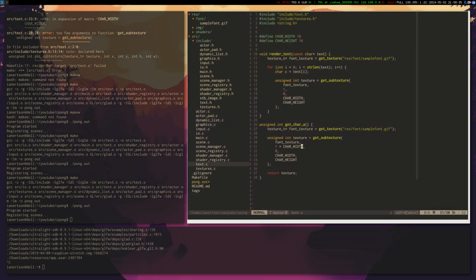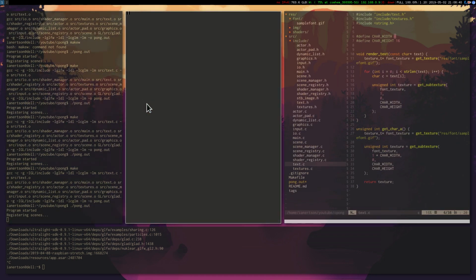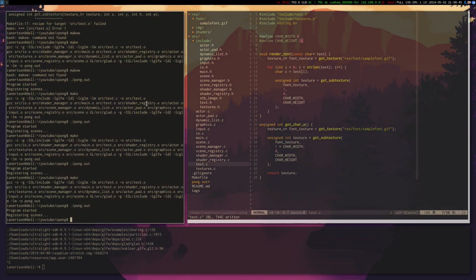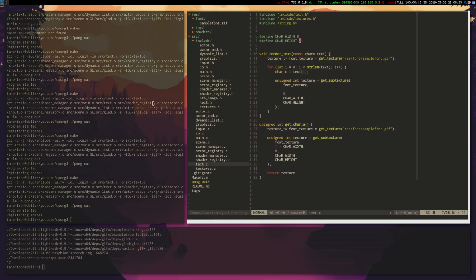So the char width is wrong. What if we change that to 8? That looks pretty cool, actually. That one is too small. What if we do 24? I don't even know what I'm looking at.